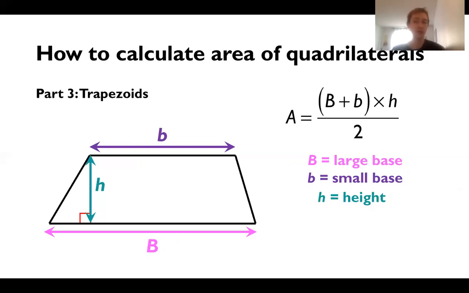What I've also emailed you along with the work that I've left you is a formula sheet that gives you all of these formulas written out. They also remind you about perimeter for these shapes as well. But if you want to see this again, just rewind to the shape that you're working for in this video, and you'll be able to do it.